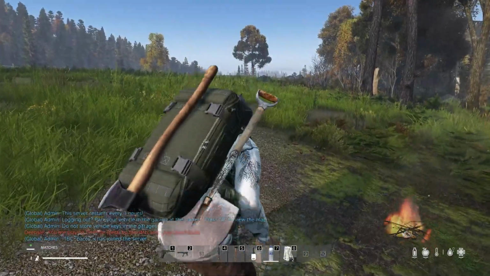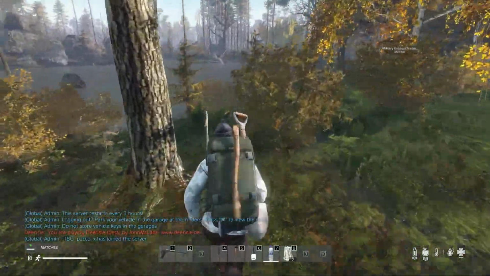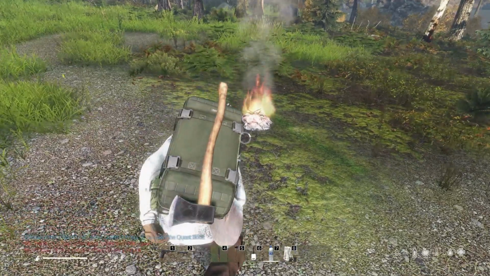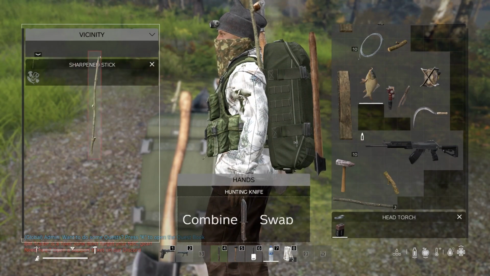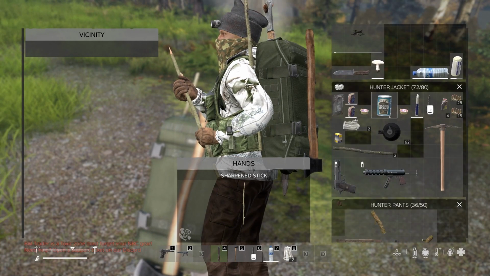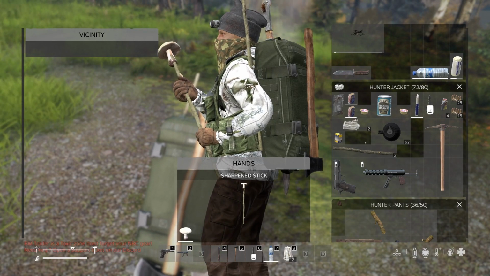Now what you've got to do to cook food on this is get another long stick. Drag your long stick onto it, combine, and it will give you the option to sharpen. So you want to sharpen the long stick. Then whilst the long stick is in your hand, this little option here for food, you can then drop food onto this. So let's see if the mushroom works for this. I'm not sure if you can use it with mushroom yet. You can. There we go.